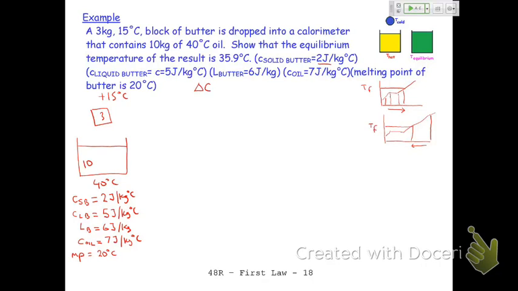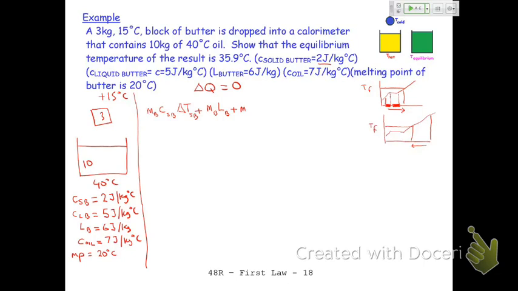What I say is my change in heat for my system is equal to 0. So I look at my top diagram and I say, I've got to heat the butter up to its melting point. So I have the mass of the butter times the specific heat for solid butter times the temperature change for my solid butter. That's that little guy there. I've just taken my cold butter and worked out how much energy I need to get it to its melting point. Then I've got to melt it. So I have the mass of the butter, because it's still the same amount of butter, and the latent heat for the butter, because I've got to melt it. That's that guy done.